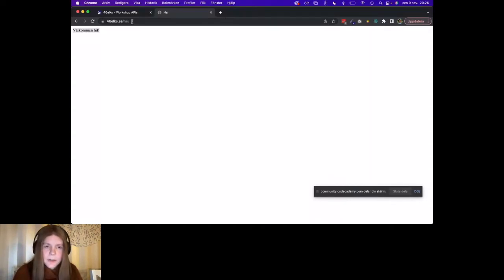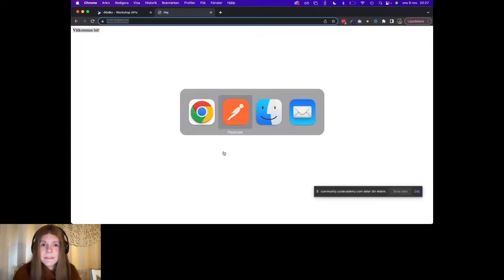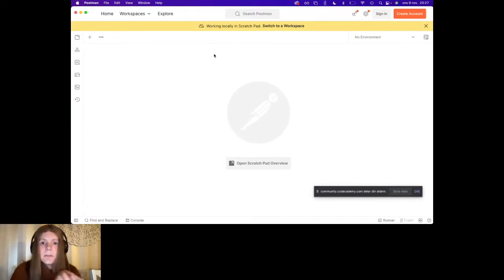But what we are going to do now is copy paste this, get out our Postman client, and try to do exactly the same thing in Postman to see what happens there. If you have your Postman client, it might look something like this. It might look a little bit different, depending on the version. The first time you try it, there are usually a lot of different tabs and stuff. You can just close that.